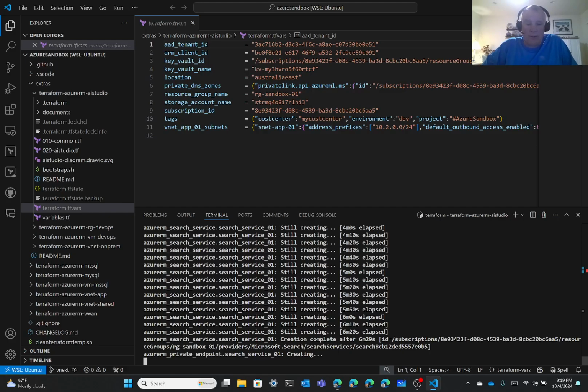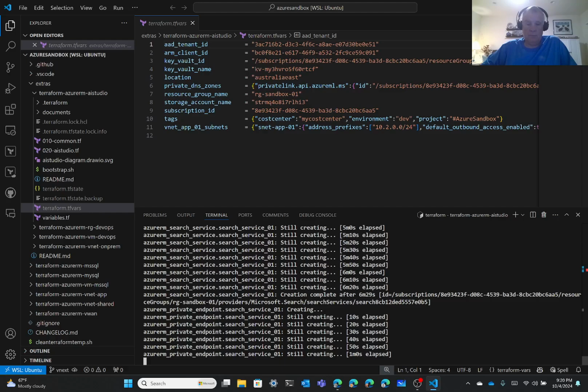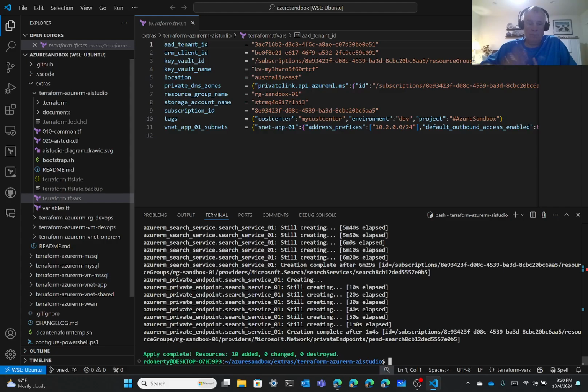All right, our search service deployed. It took about 6 minutes or so, and now it's provisioning the private endpoint for the search service, which should be the last bit. Okay, so 10 resources were provisioned, no errors reported.